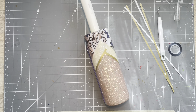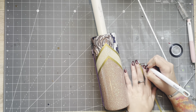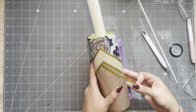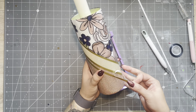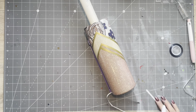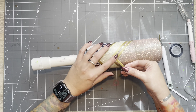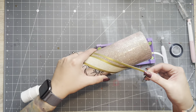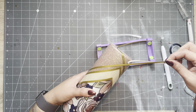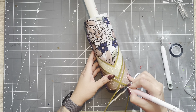I am eyeballing this because I'm an eyeball queen — I don't measure anything, I'm a rebel. Basically I'm just going to move the next lines down into the soft pink section about a quarter inch and line the cup in the same manner, just parallel to the existing pinstripe. I think this effect is very visually pleasing and gives it a very glamorous look. Once your stripes are on, cut off your tails so that you have nice points both at the top and bottom of the section.